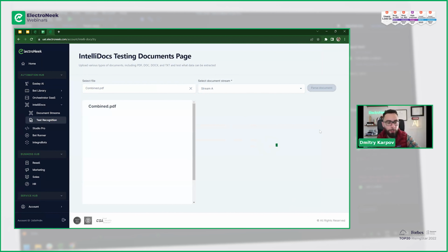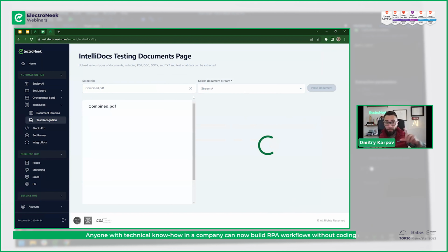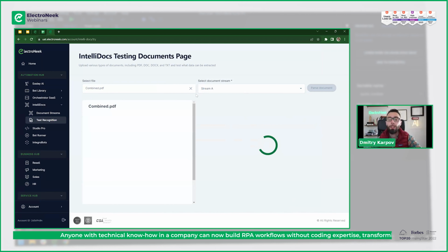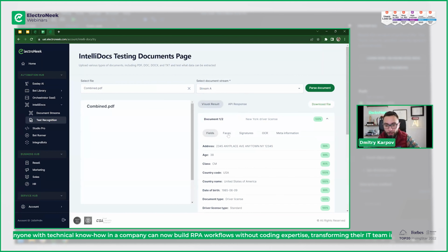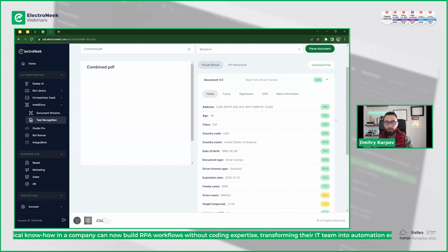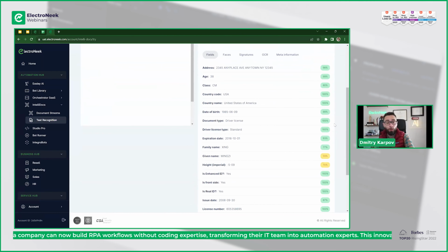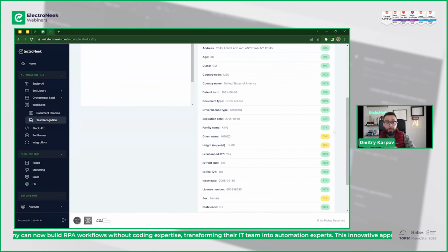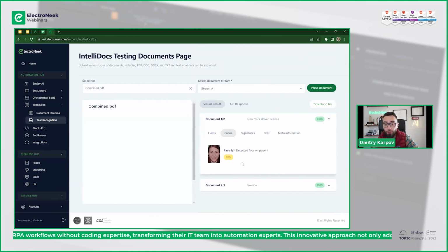And what the tool does, it's part of the portal test page. It will understand that these are two files. It will match each of these files to a standard model that best fits this document type. And it will extract all the text, starting with your driver's license, all the fields. It knows exactly what is what. It doesn't need to be explained, trained, whatever. It knows exactly what's inside the document and can feed this data anywhere you want. It recognizes faces, signatures.